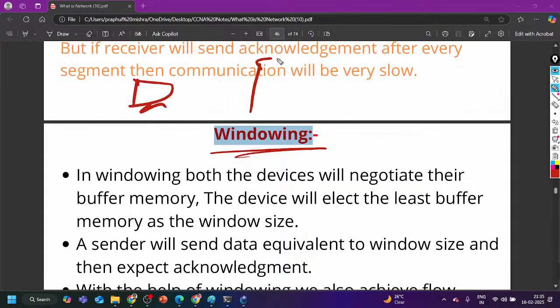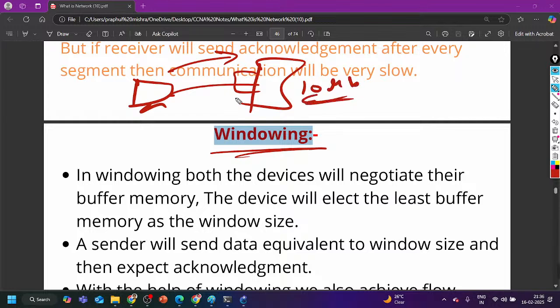While the three-way handshake happens, sender machine and receiver machine are going to decide, right? Sender machine is going to ask the receiver machine, the server, hey server, what is the size of your buffer memory? How much data can you store in your buffer memory? So, for an example, the server can store 10 MB of data in its memory, or let's say 5000 bytes of data in the memory.